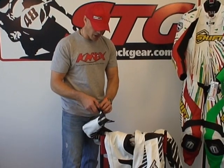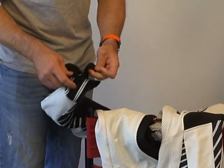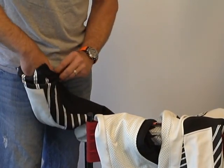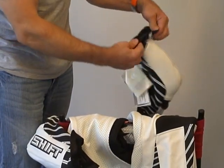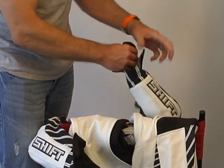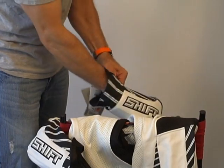It has a removable liner. I'm going to start off here in one of the sleeves — your standard-issue Velcro down here at the sleeve termination. Go ahead and loosen all that up, tuck the sleeve in, come to the other side — it's simply going to be a mirror image with exposed Velcro. Loosen it up like so and just go ahead and kind of push it up in the sleeve.